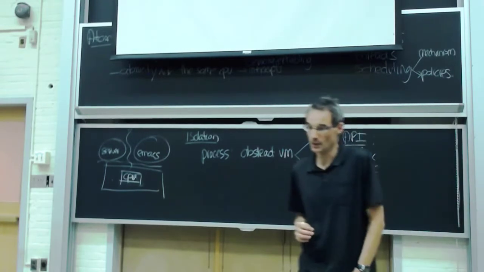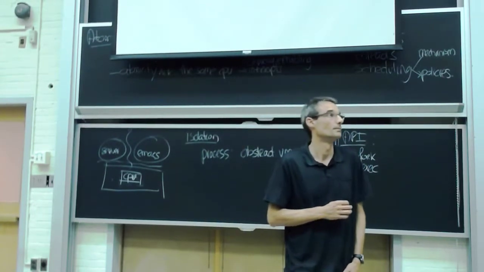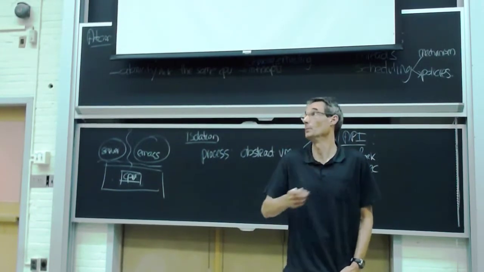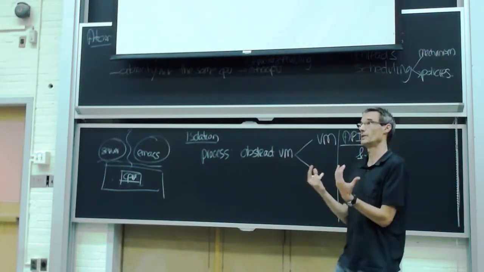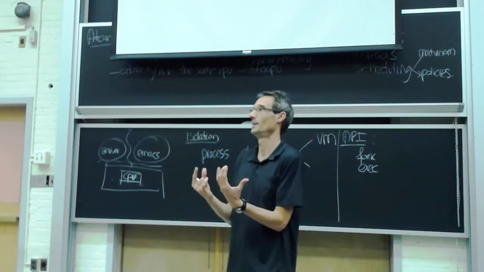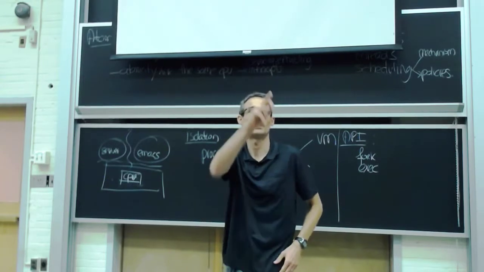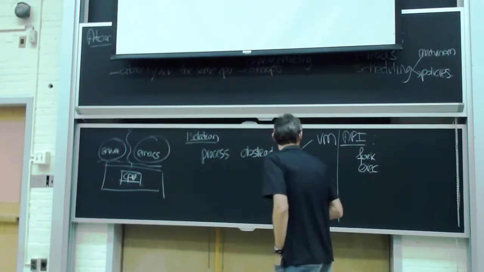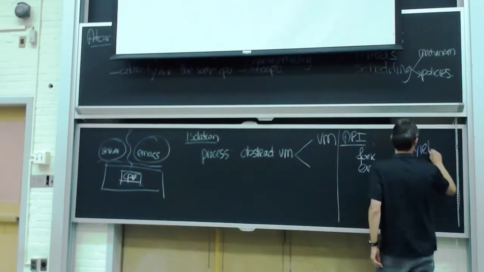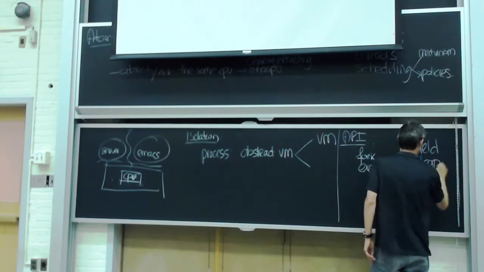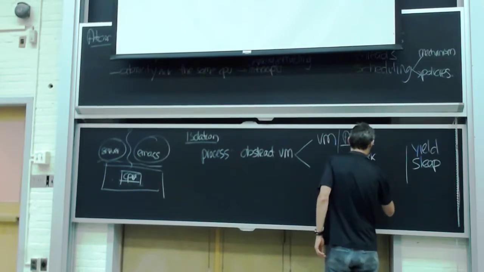But there's a bunch of other calls. What are some other calls related to processes? Many of which you will implement. Sleep, we'll talk a little bit about it, although it's not visible in the Unix API itself, correct? It sits internally, so we'll talk about it a little later. Yield, I guess, is similar to sleep. But let me actually write them down. They're definitely related. Exit? Yeah, exit is the one I was thinking about.